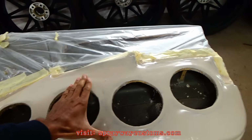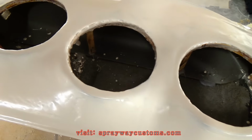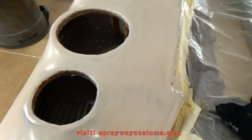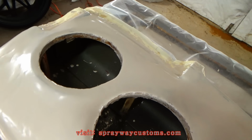Knocking this down. You don't wanna knock it down too far, you just wanna knock it down just enough so you can hand sand it. It'll make the sanding a lot easier, knocking it down with the DA first. Let's get that started.